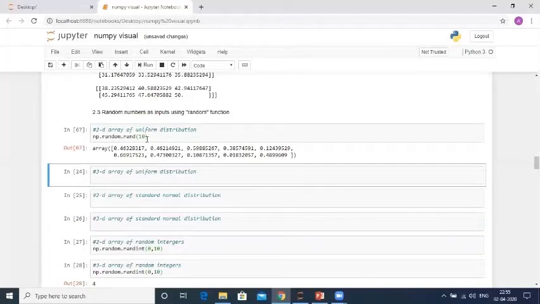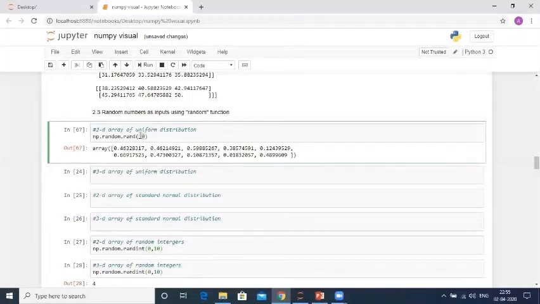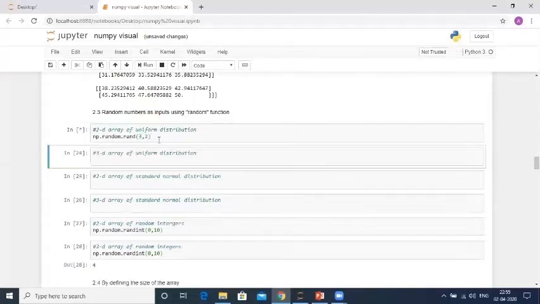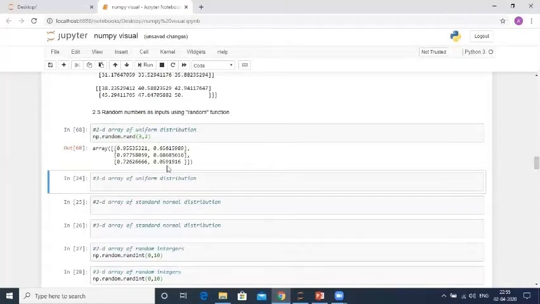But when you want a 2 dimensional array, you need to just mention the shape. Say I want a 3 cross 2 matrix, so 3 cross 2 out here, and if you run it, it will give you a 3 cross 2 matrix with randomly generated values.